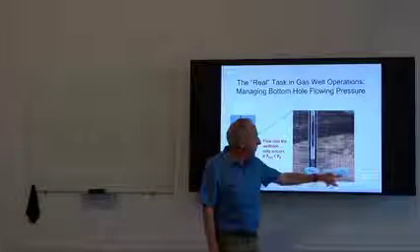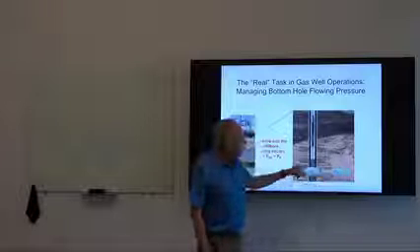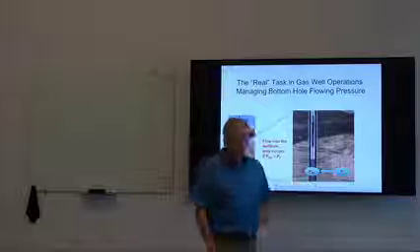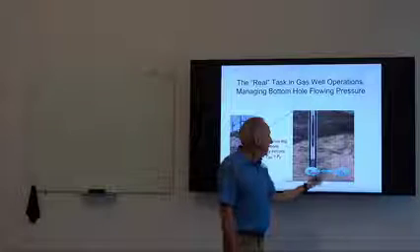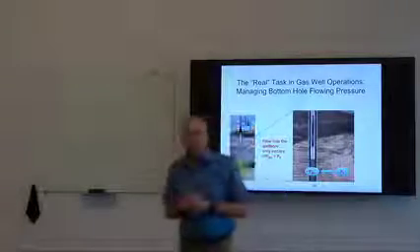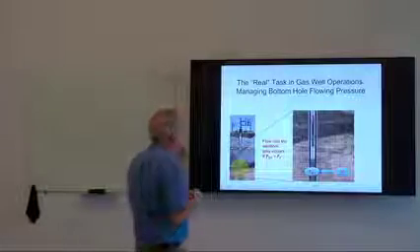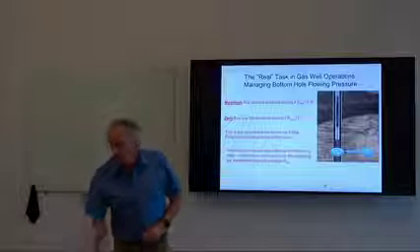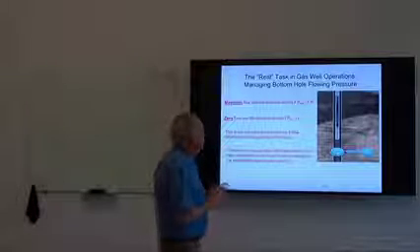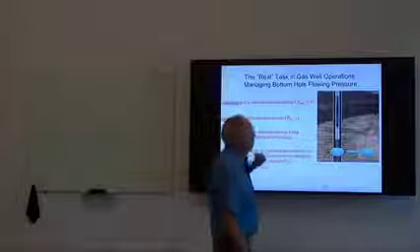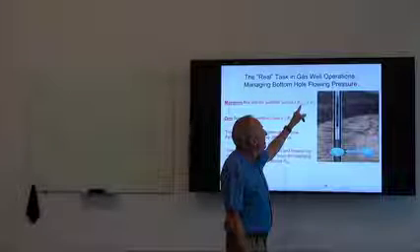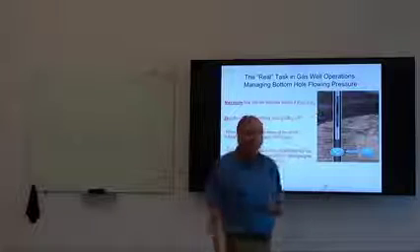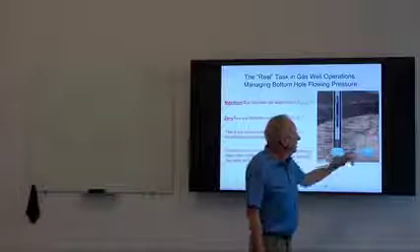So if we start out in the formation where we have a pressure, and we have another pressure over here, bottom hole, inside the wellbore, we can only get flow from here to here if there's a pressure difference. So that is key and fundamental. And we want to know that we have maximum flow into the wellbore if that bottom hole pressure inside the wellbore is greatly different, or much, much lower than that in the formation.